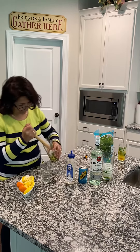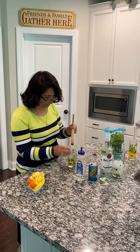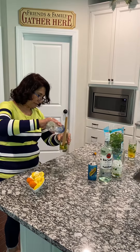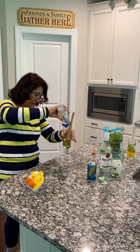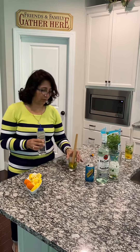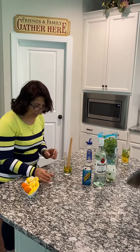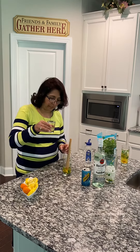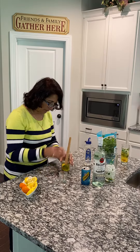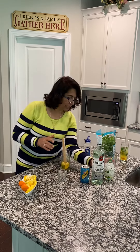As you can see, everything is crushed nicely. I'm going to add a little bit of syrup — you can adjust depending on how sweet you'd like it, or according to your taste — and then I'm putting one ounce of Bacardi on top of that and going to mix it in.